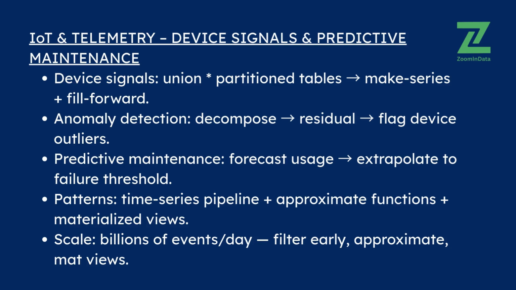Patterns: full time series pipeline, make-series plus fill plus decompose plus forecast. Approximate functions for high cardinality metrics, materialized views for frequent device summaries. Scale challenges: billions of events per day, solved by filter early, approximate where possible, materialized views for aggregates. KQL turns raw IoT streams into reliable monitoring, anomaly alerting, and predictive insights, real-world edge to cloud power.